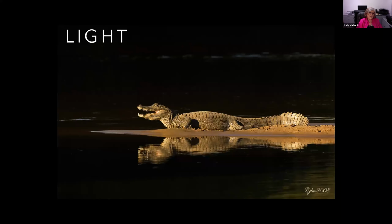Now, the cameras today are wonderful. Their ISO capabilities are so much better than when I started. And although I don't go much higher than about 2000 in ISO, I know you can. But the problem with going higher in ISO is that you tend to have a problem with noise. And so I try to watch for that. And I shoot in manual. So that's how I start. I go out, set my shutter speed, set the f-stop, and then set the ISO.